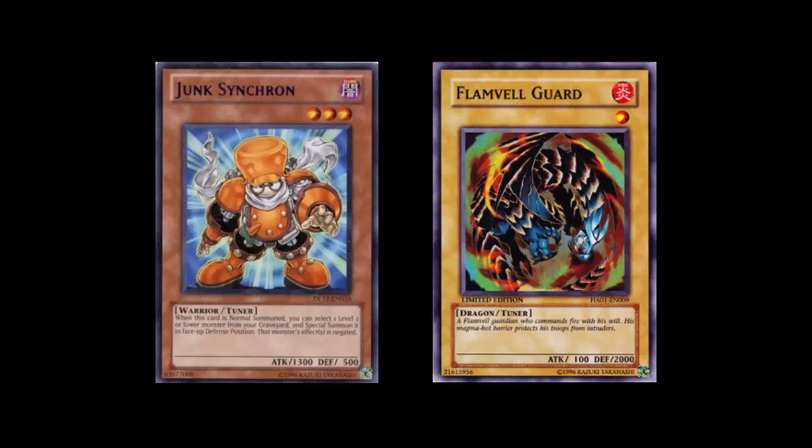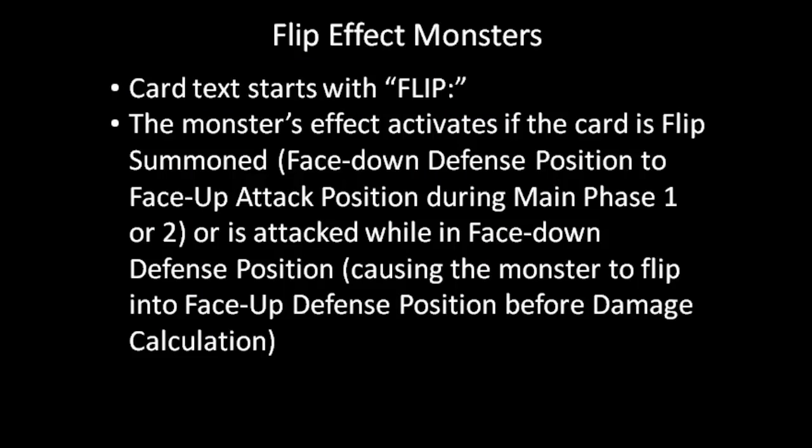So there are other types of effects that initiate, but I'm not going to go into those. I don't even know a lot of the different effect types that initiate, but the only kind of effect initiation you're really going to need to know are flip effect monsters. Now, flip effect monsters, the card text just starts with the word FLIP, all in caps with the colon. That's how you can tell it's a flip effect monster.